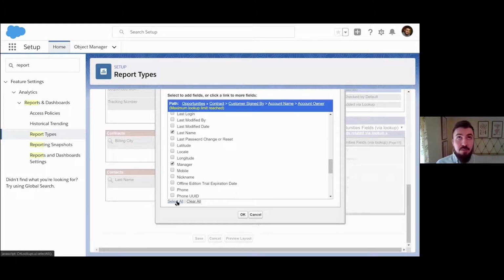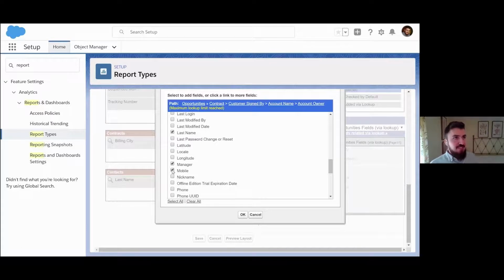With that 1,000 field limitation on custom report types, you will burn up those 1,000 fields very quickly if you click select all on a few objects. So instead of that, take this opportunity to tailor the experience and only select fields that you need in this custom report type. Only select fields that your organization is actually using.